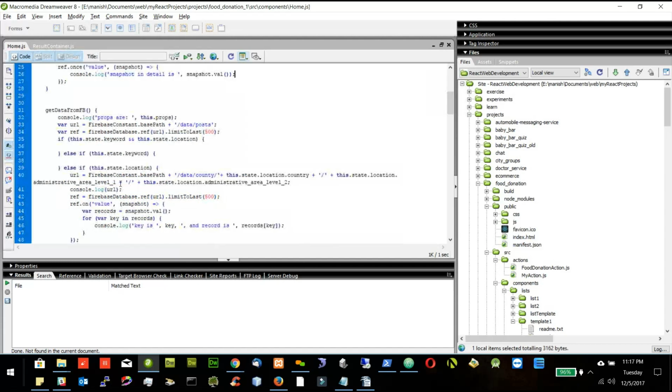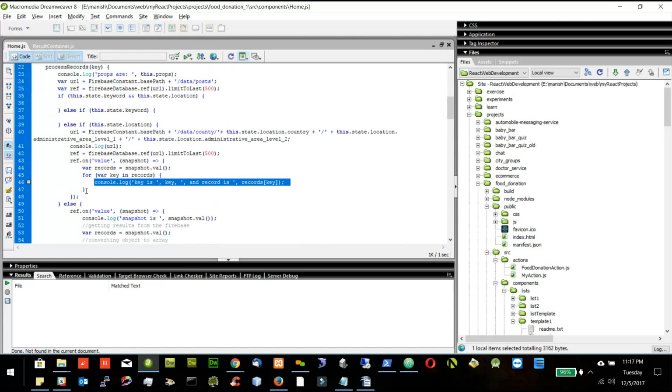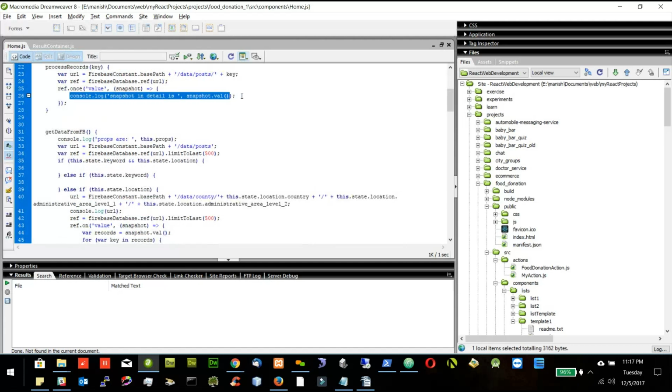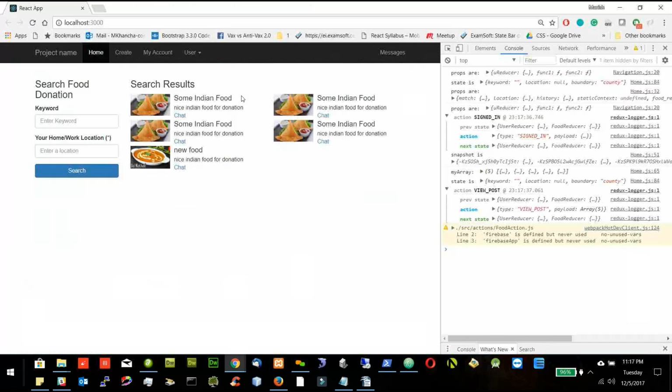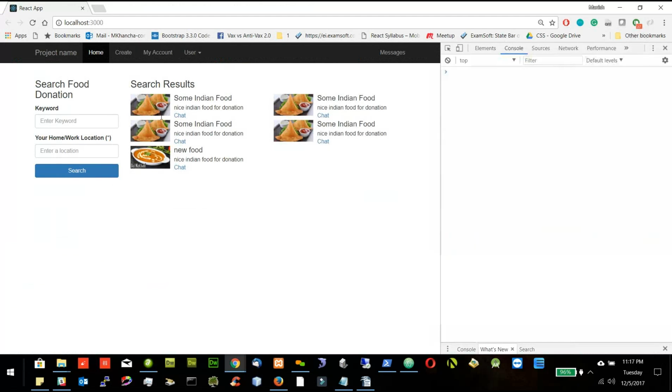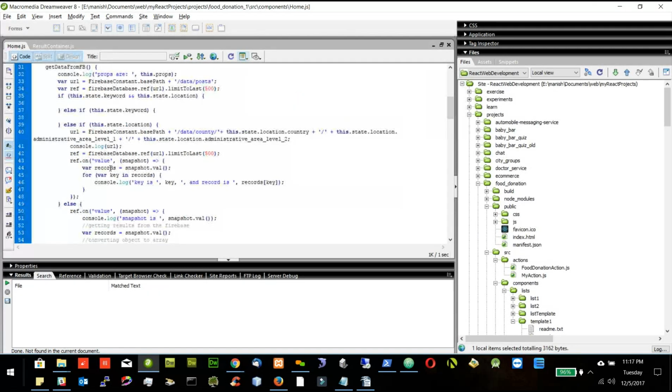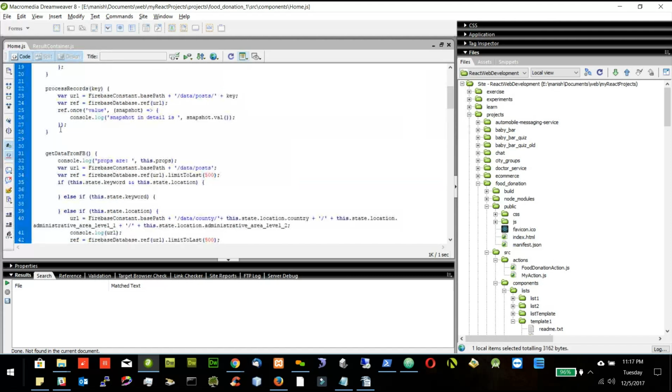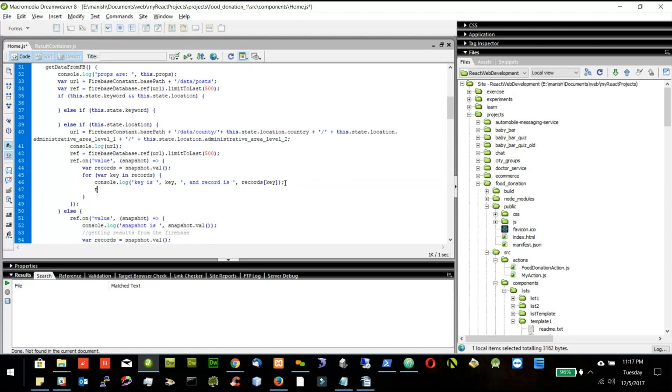So we will get 5 keys here, and for each key we will get the details here. Let me show you. So you got it. We are getting 5 keys here. One by one, it is going to this function. It's looping through that, right? Yeah. So we call this function.